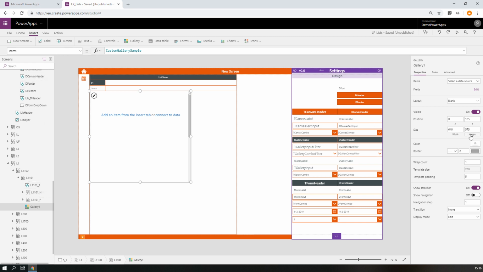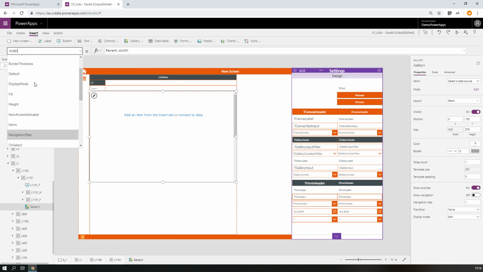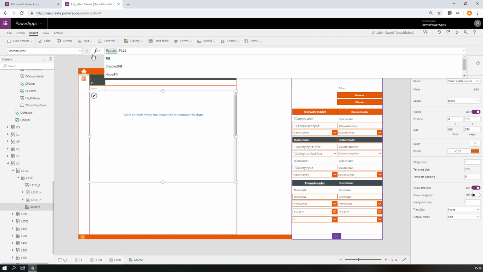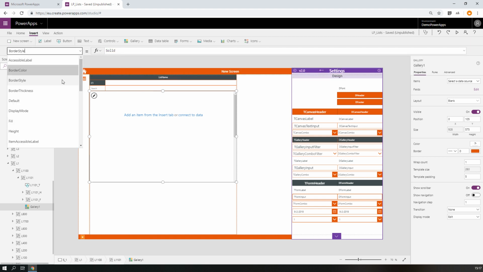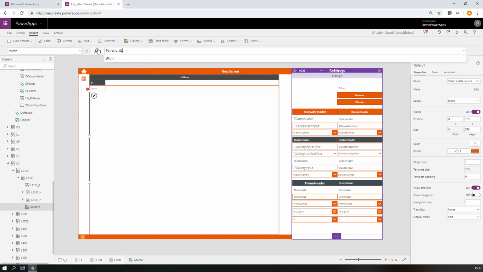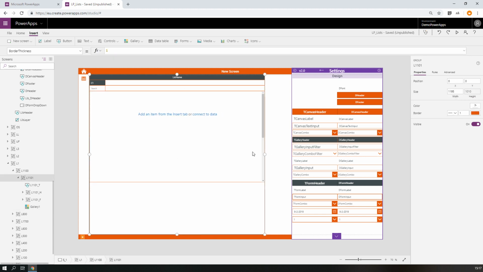And let's say the width has to be the same as the parent dot width. When we go to the border color, we put it to the header dot fill. We make it solid and we take a 1. Now we see that this has padding and we don't want that. So we take the padding to 0. And if we look now, we have a control with, okay, I forgot to set this to parent probably, or I try it again. But when we do this, also the gallery will change by changing our parent group.